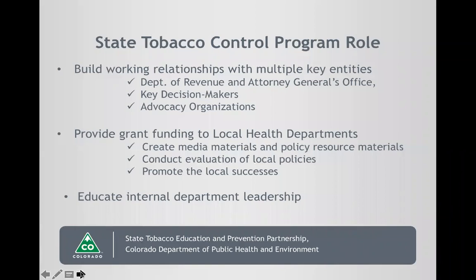Then our program also worked to build relationships with a variety of different entities so that we could educate them about the priorities recommended in the stakeholder recommendation group. And then we worked to structure our grant program. And so the money that we were putting out the door from our tobacco tax that funds our program, and we fund most, all of the local health departments around the state, we really worked to look at how we could structure the grant program so that it would help build the conditions for local change.